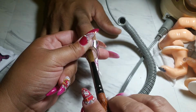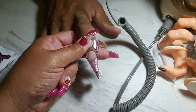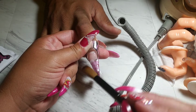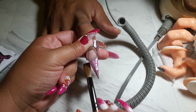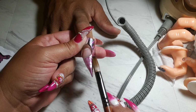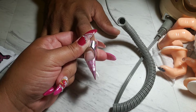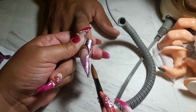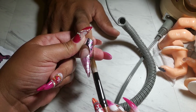See, it's already not going to come out right because it won't even stay sticky. Do it without that then. No, because I'm determined to see if it's going to work or not. Raggedy stuff. I hate when I buy stuff and it doesn't come out right. Maybe when it starts to dry a little bit, maybe we can work some stuff out. Let's make you a pointy nail, like a stiletto one. It's going to come to a point right here. I'm just going to sculpt it up and see if it actually works or not.